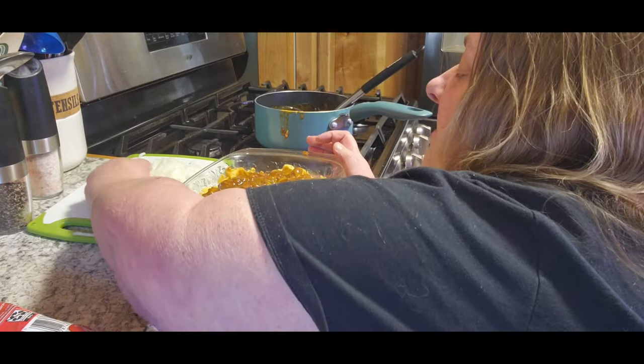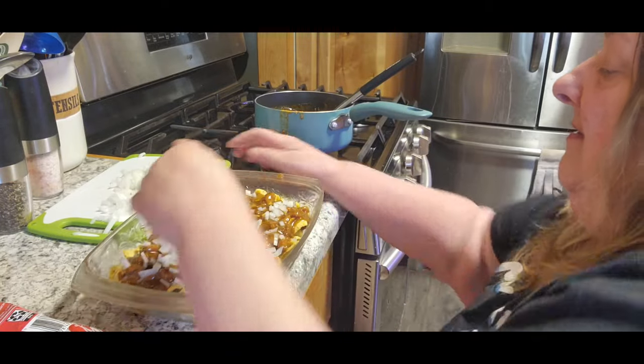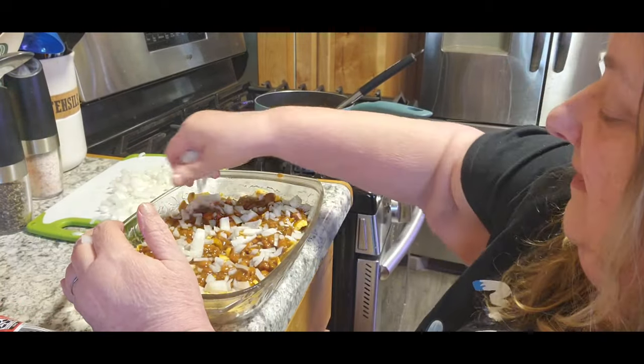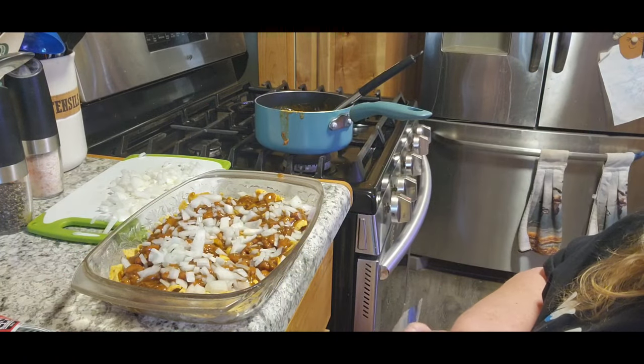Now we're going to take onions and sprinkle over top of that. And then we're going to top it with cheese.